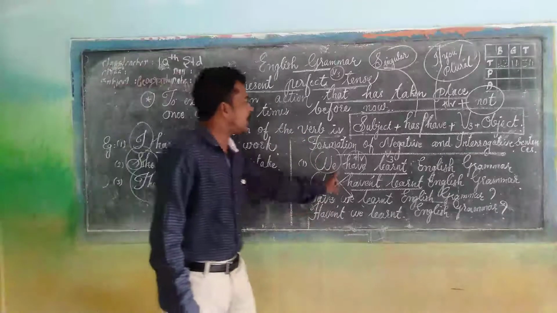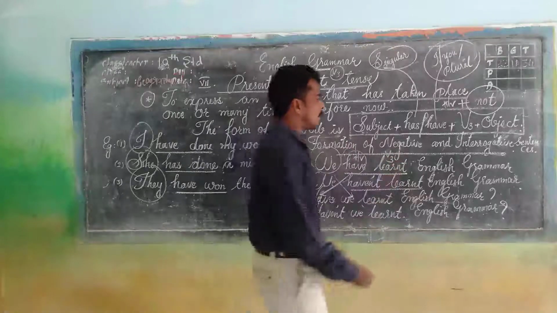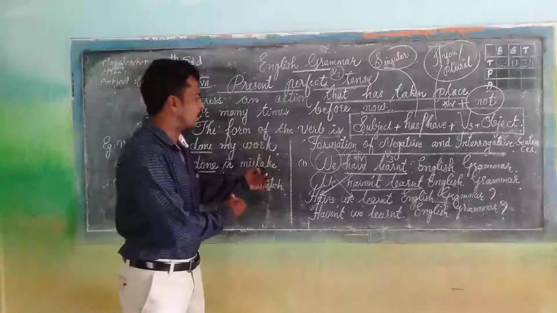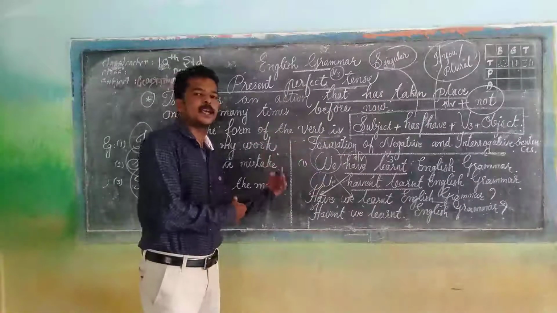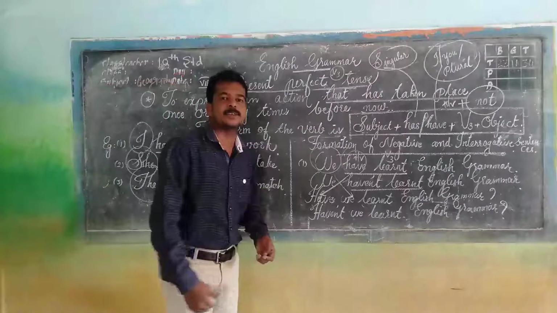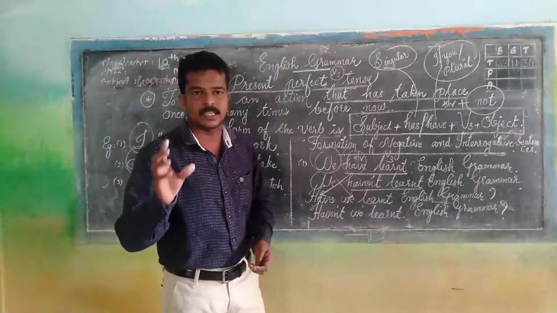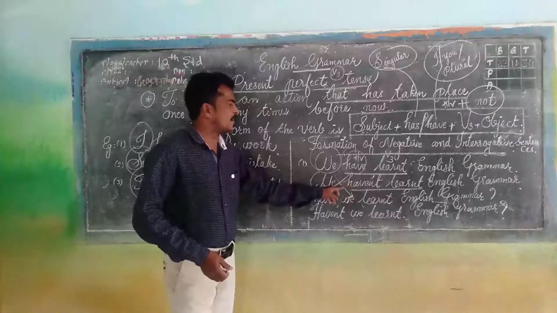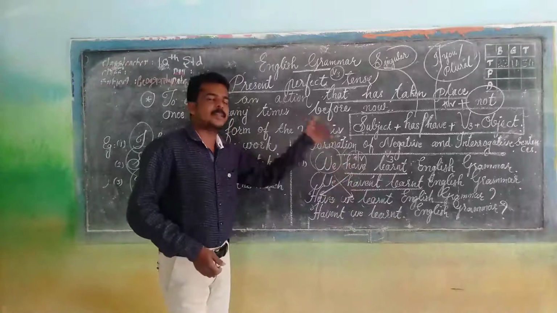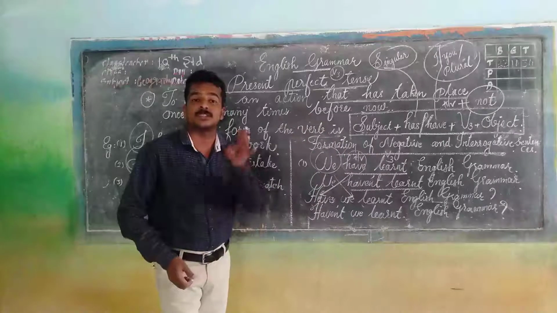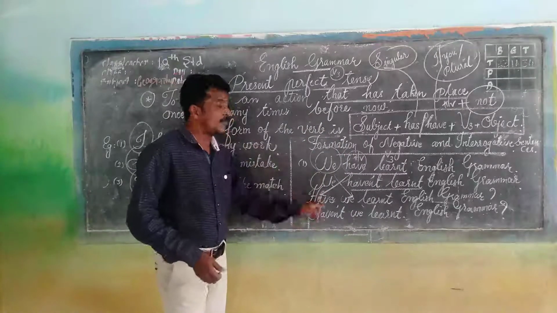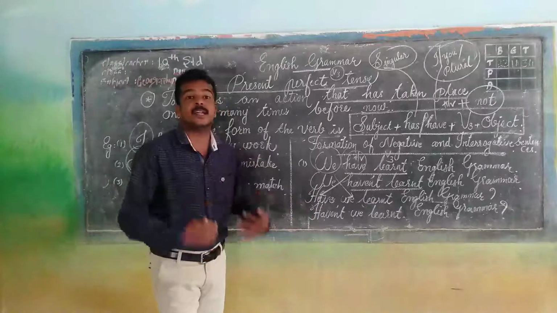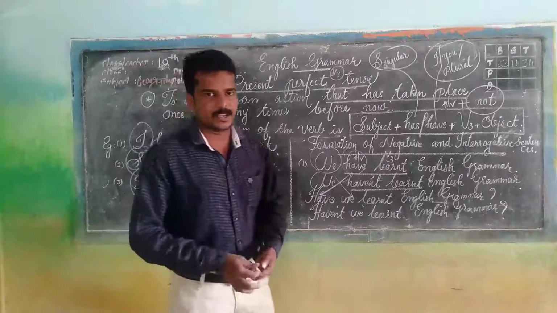Listen here, we have learned English grammar, and this is the sentence I wrote on the board. And see the negative form: as I told you, to make a negative sentence just add not along with the helping verb. So have plus not, haven't. We haven't learned English grammar. And then we made a rhetoric question which starts from a helping verb: have we learned English grammar? And the negative interrogative is haven't we learned English grammar?